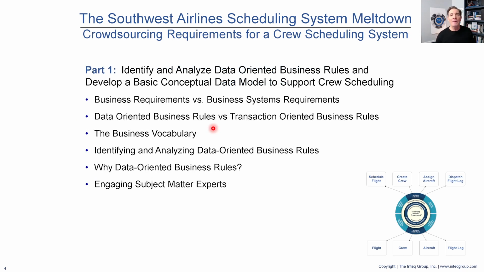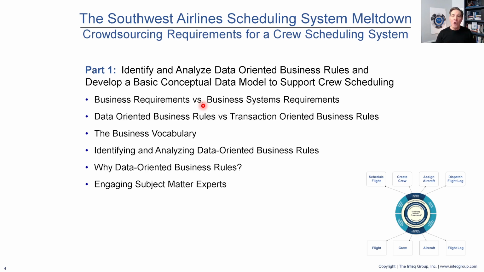All right, so let's see here. Okay, so in part 1, it's really about business requirements and business system requirements. And we'll talk about that. And actually, we'll talk about it here in the introduction, the part one here. The business requirements, business systems requirements, there's a gray line there.